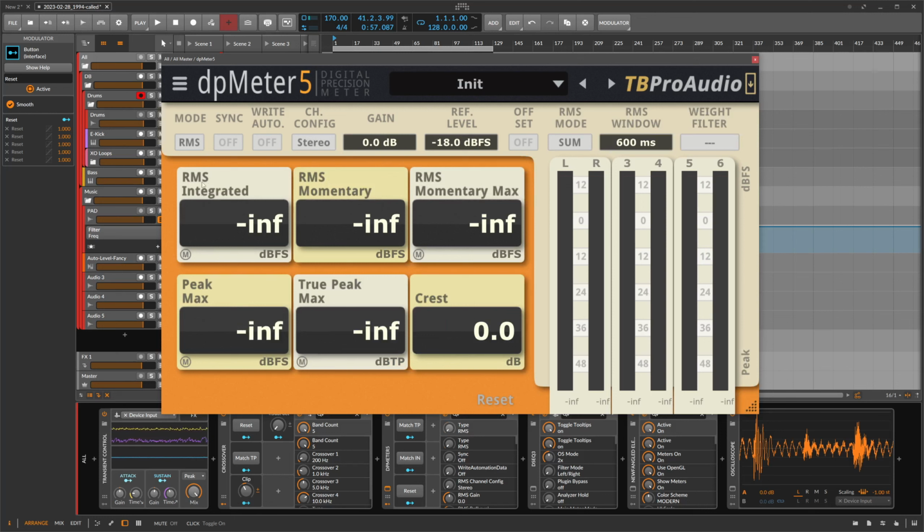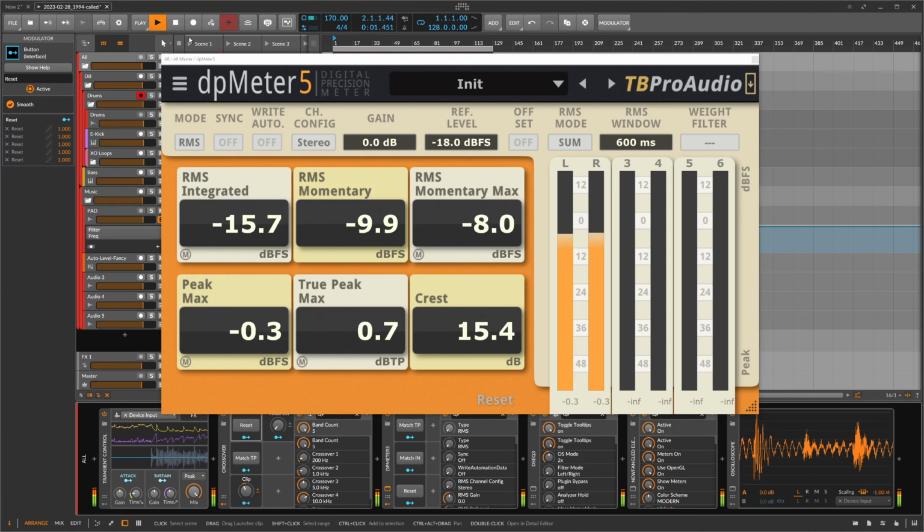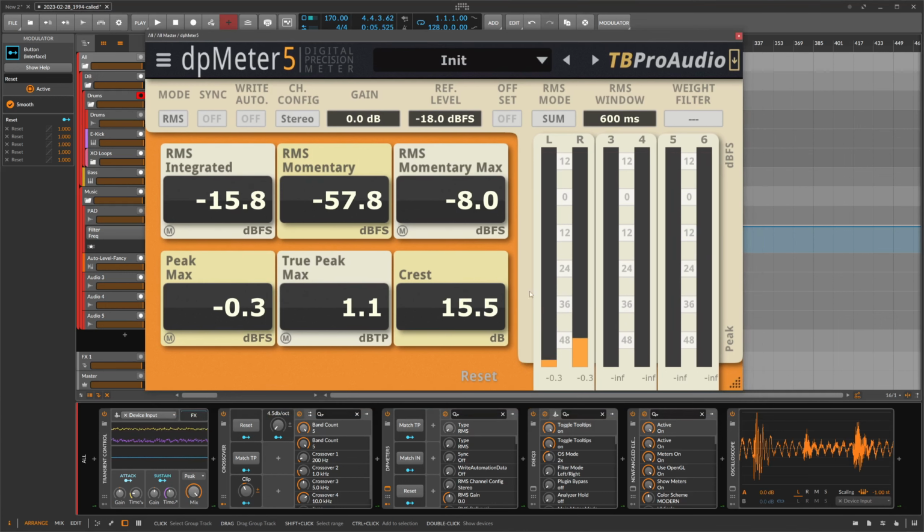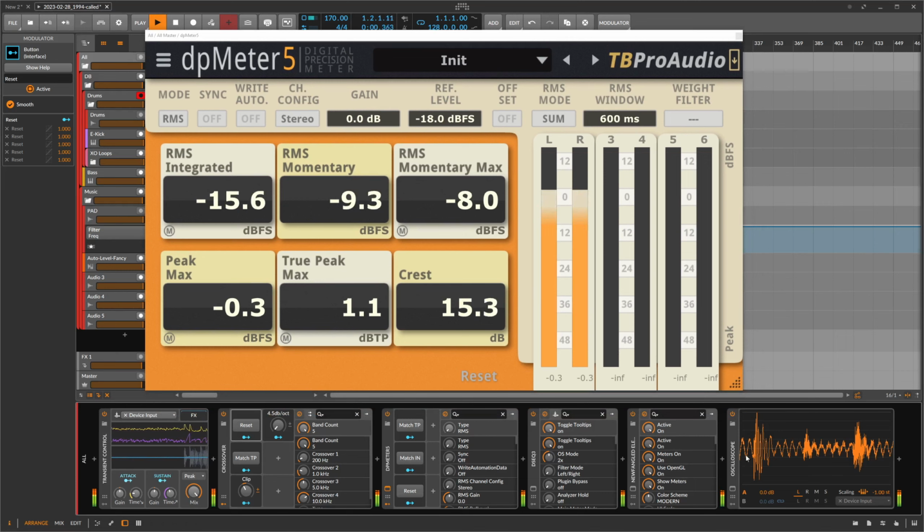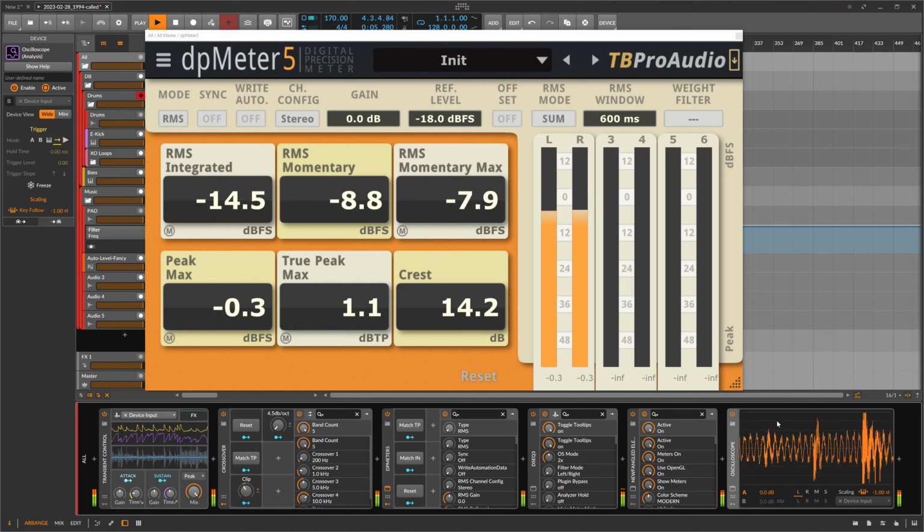So with RMS here, we have multiple levels here. You can see that. Maybe hit play. And we have also some settings here at the top. So at first we have here an RMS integrated value, which calculates basically the average level of the peaks. So when we have audio material, we can see here down here in the oscilloscope, maybe unfreeze this, you can see here we have peaks, right? Which means we can measure these in values.